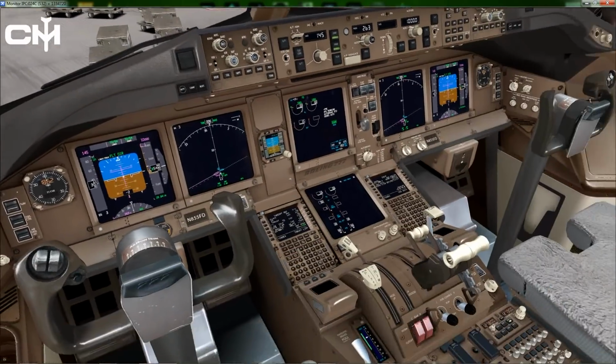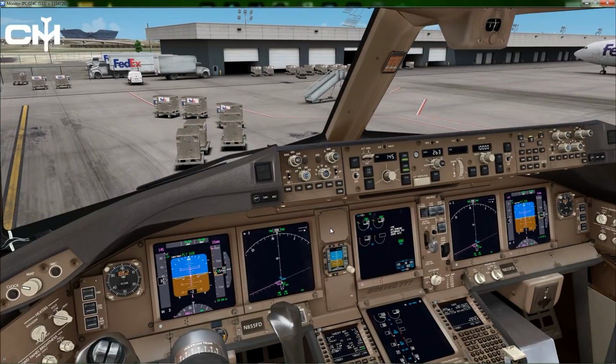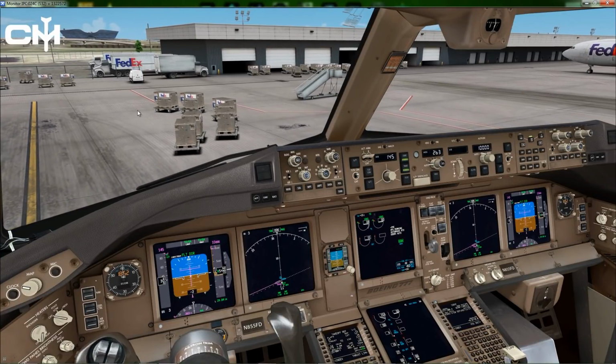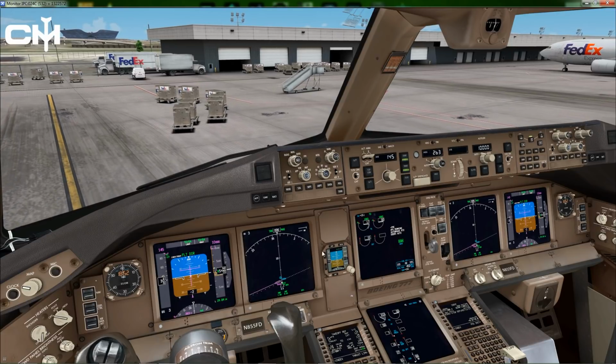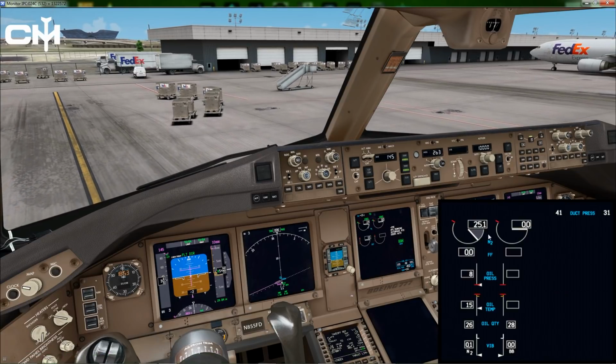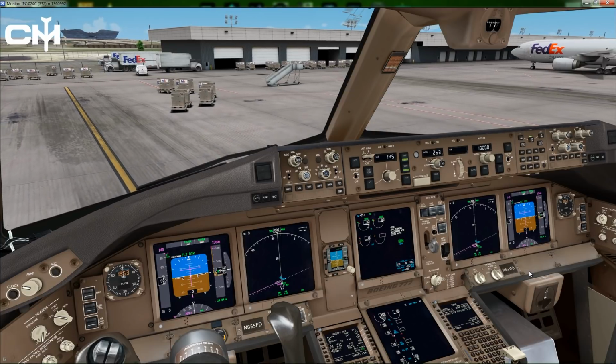Wrong button. And then add the fuel. You don't need to wait for the N2 to come up to a certain percentage or anything like that. He turned it way too early. He would have ran right into those things. And the engine will start spooling up. So if you look down here, you can see the N2 is coming up on its own. It doesn't say anything about waiting till a certain percentage.